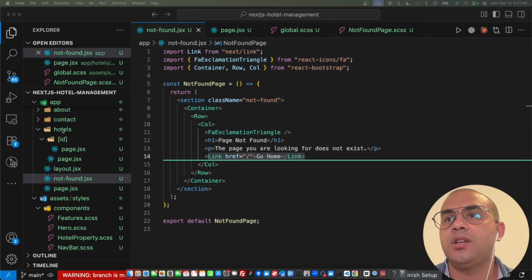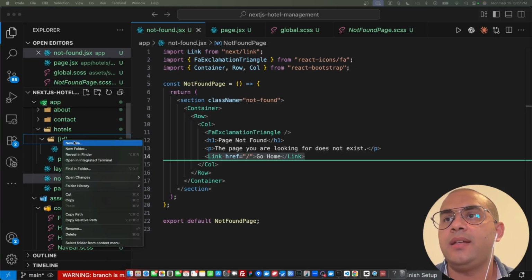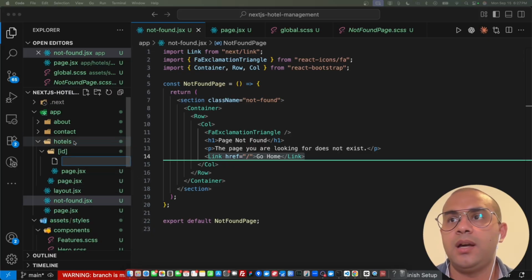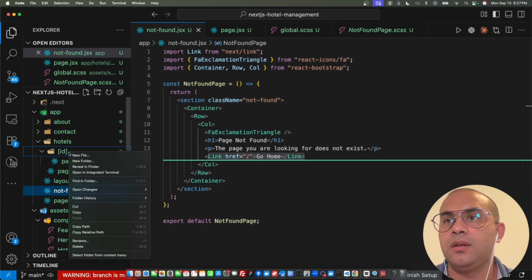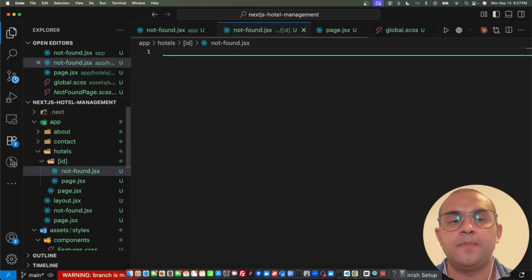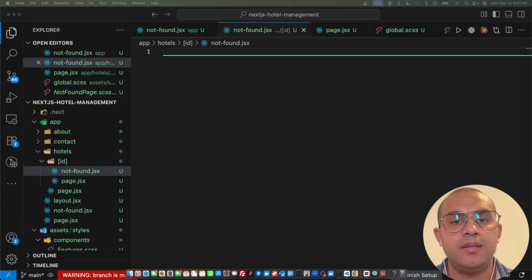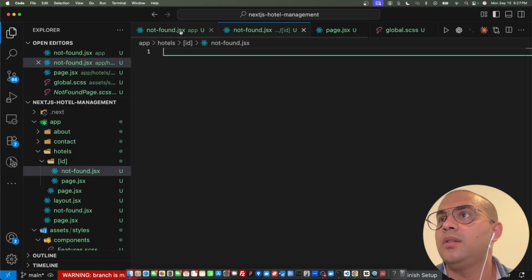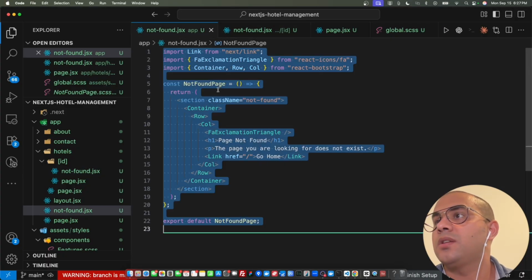And inside of the hotels folder, we have this ID folder. Inside of that ID, we're going to create a file called not-found.jsx. And I'm going to copy and paste some code. Let's just go to the first not found page that we made.